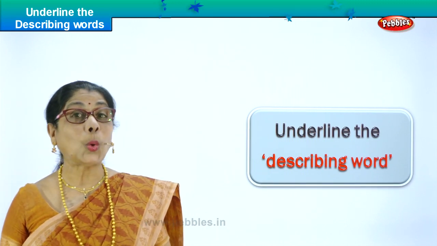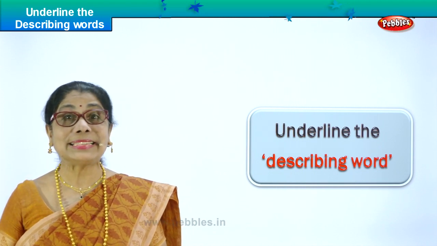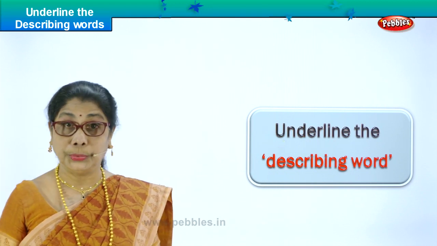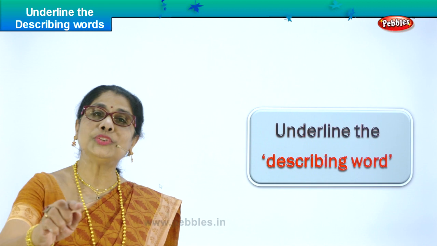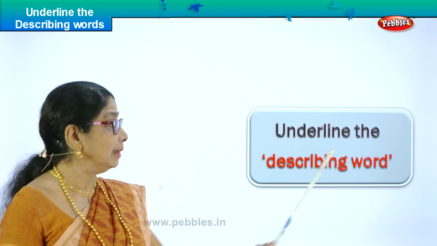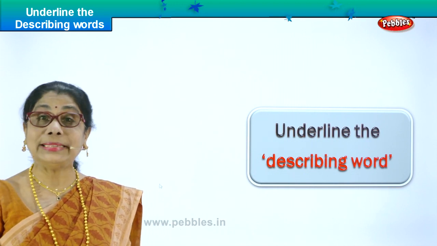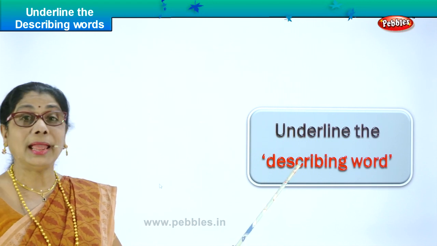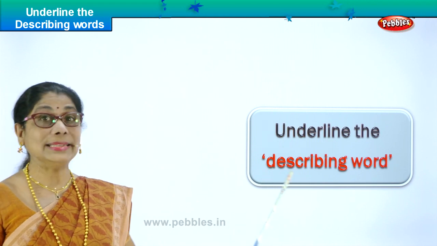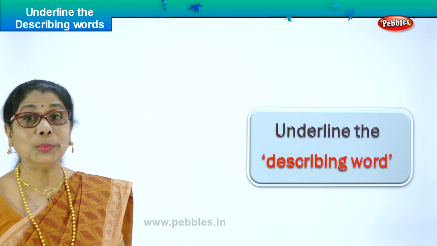Hi children, we had already done adjectives describing an object or describing a person. So you're going to enjoy doing an exercise with me. Underline the describing word. The sentence will be there. You identify the describing word over there, and you will underline the describing word in that sentence. It's a very interesting exercise. I hope you'll enjoy it.